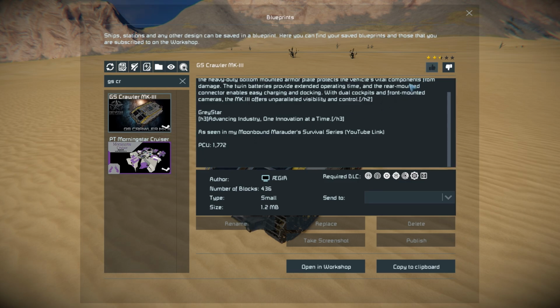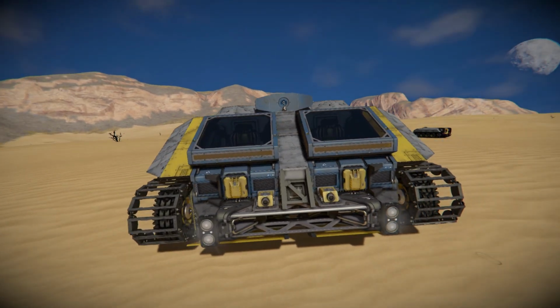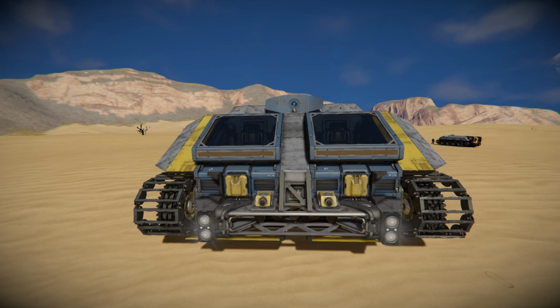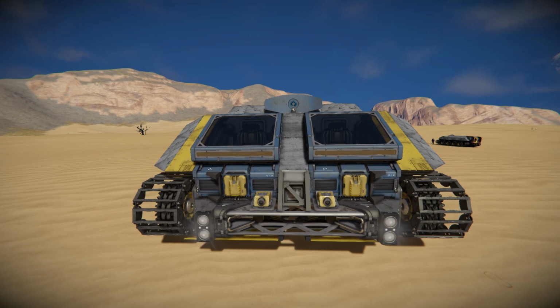So giving this thing a thumbs up, we're going to move around towards the very front, have a look around the outside, and afterwards we're going to hop into that one right over there, drive around for a bit, see what I can do, then maybe remove the speed limits, and we'll see if I can actually blow it up by driving around recklessly. So for the very front of the GS Crawler Mark III, this is what we get.